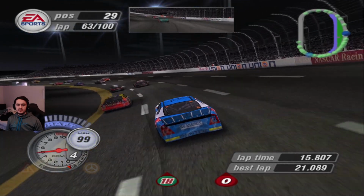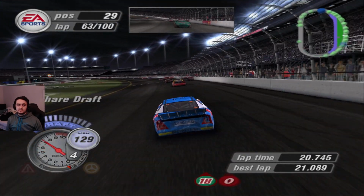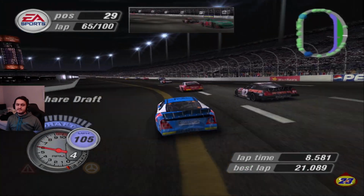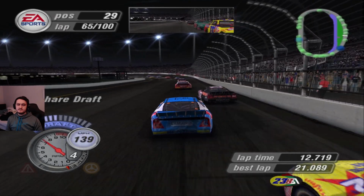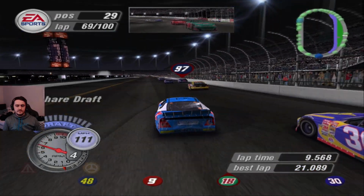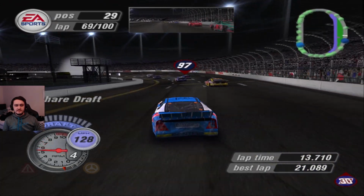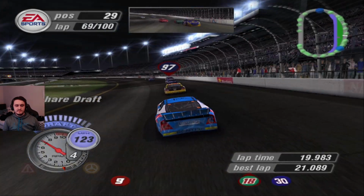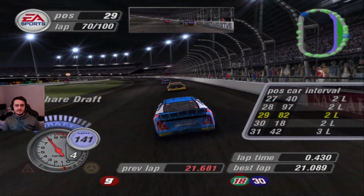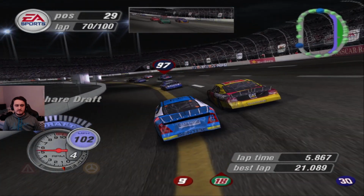A lot of pent-up anger and frustration, as you could tell from this race. Some of these motherfuckers are gonna get what's coming to them. Like I said, we had a good car for this race. Bobby Labonte comes up here and tries to start some shit. He's gonna have some fucking problems. I am annoyed. I'm gonna be a pit stop short by about 5 laps. I will fuck his shit. I don't even care.